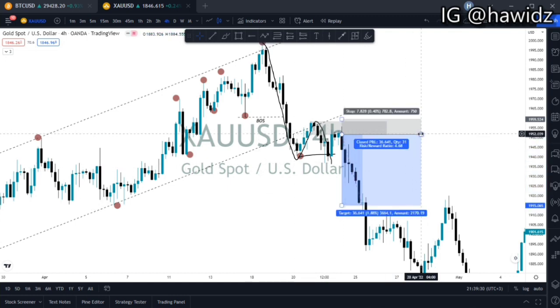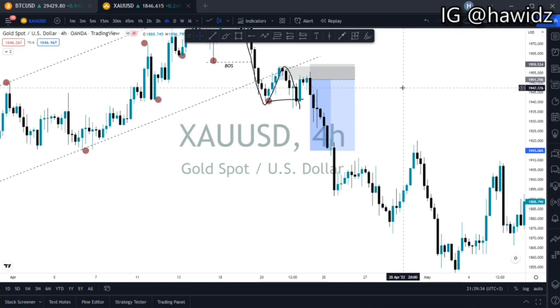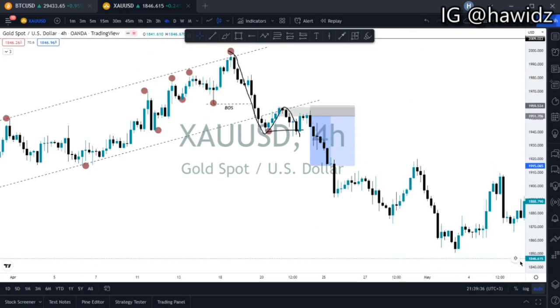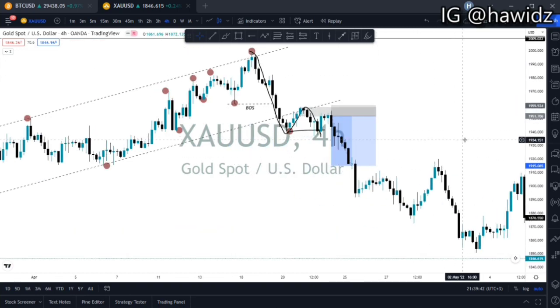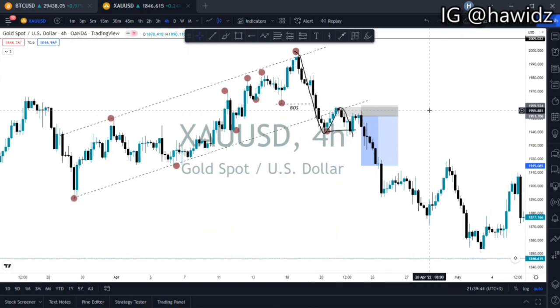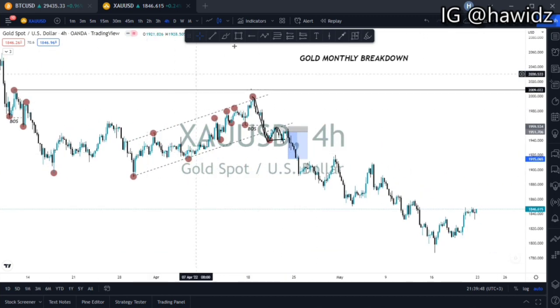But this is how we take these trades, right? We wait for price to show us a markup that, okay, I'm going bearish, and that's when you start to catch those bearish moves coming again. So let's zoom out a bit. So boom, now we have this transfer of weak to strong hands, right?